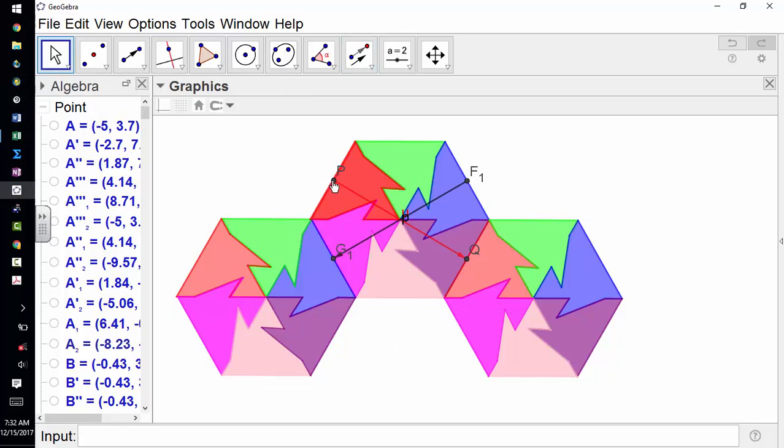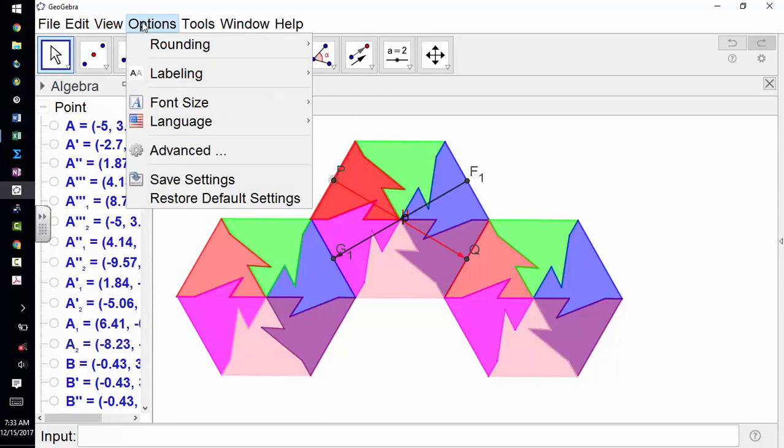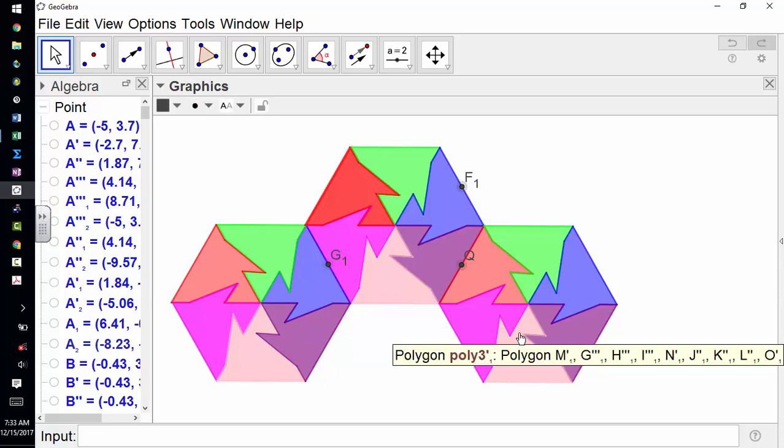You can click on individual things and then go to, I think it is, well, the shortcut is Control H. So if you click on something and you hit Control H, it will hide it. So I'm going to hide those vectors that I used. I'm going to hide those points I created. And I can select all of them, not by just clicking on them individually. If I hold Control while I click, it lets me select everything. And then if I hit Control H, it will hide all of them.